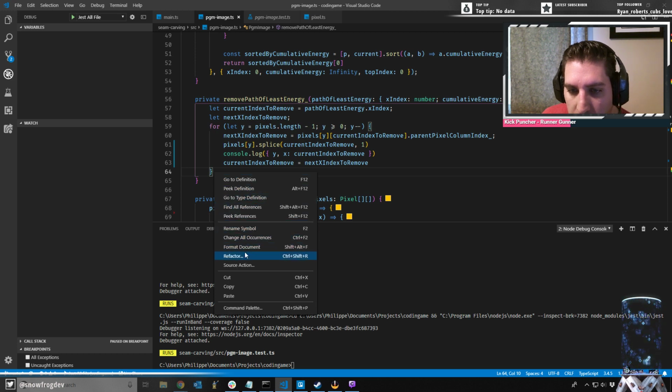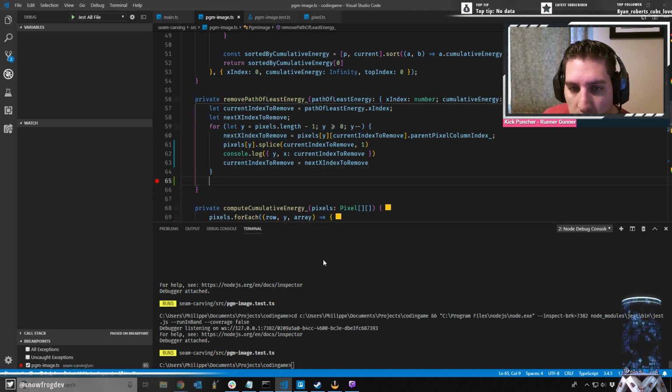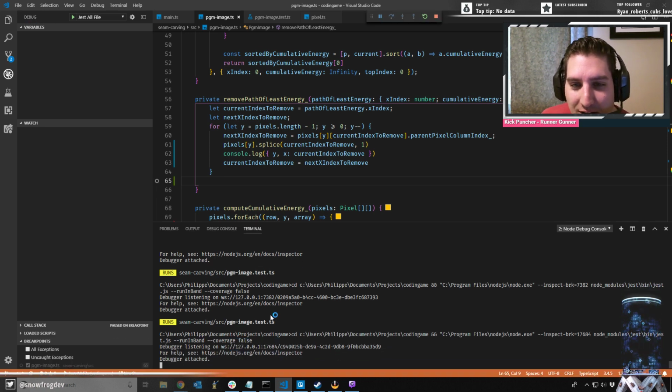Isn't there like an inline breakpoint thing? How do I... Oh. How about this? Would that work? I don't know. Don't know what I'm doing.